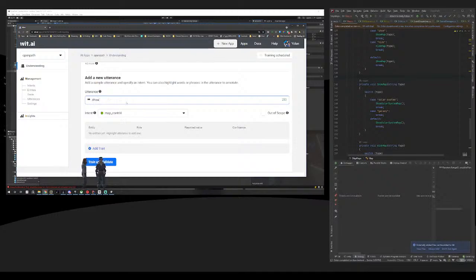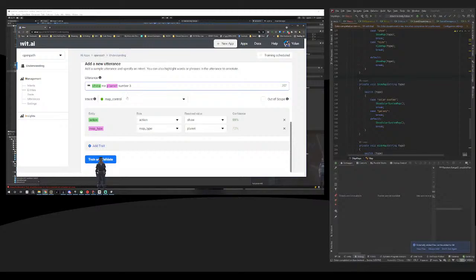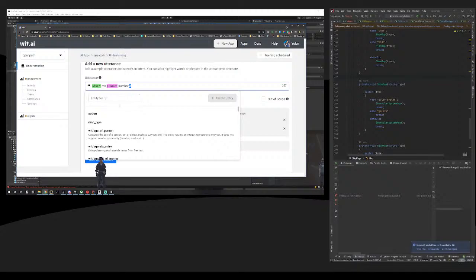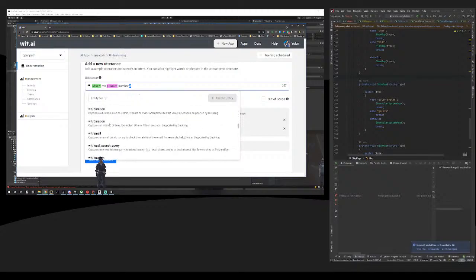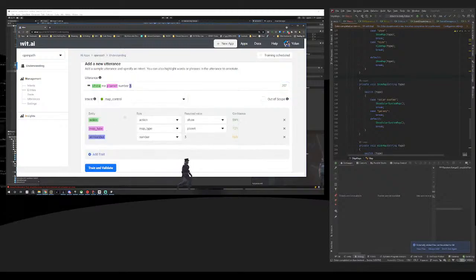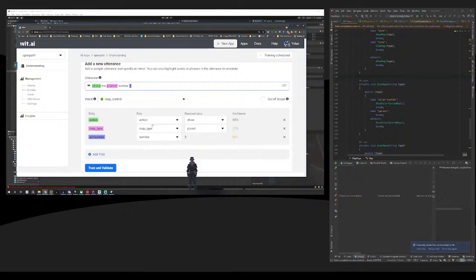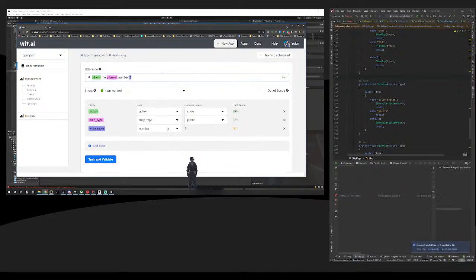Let's do show me planet number 3. So I like that it's finding map type. I'm going to go ahead and resolve this to a built-in entity that is a number. So there's a show action on a map, on a planet specifically, and the number 3 planet.